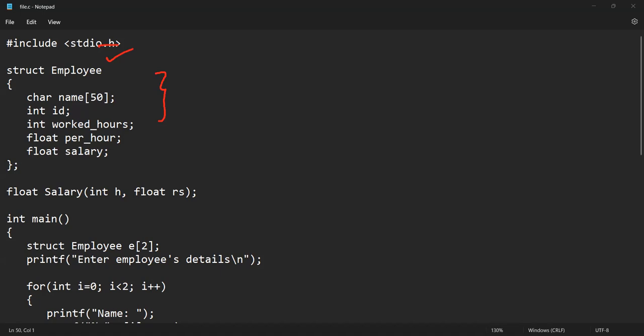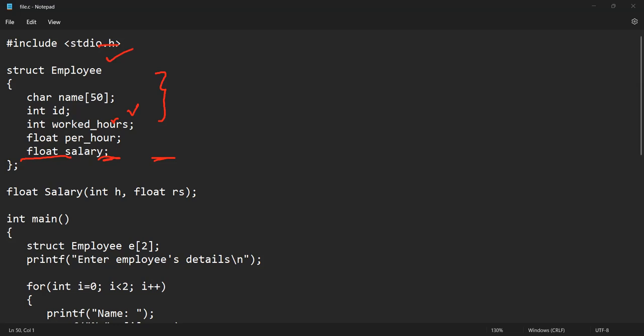okay? Now I wanted to get the salary by using these elements. So I use another function to get the salary. It should be integer. There should be passing integer hours and the final salary, hours value and the final salary according to hour rate. According to the hour rate, I can create the final salary. There should be two arguments passing to this salary function.